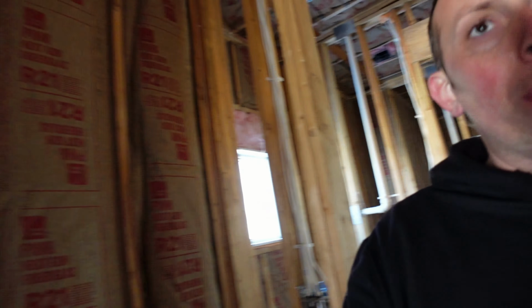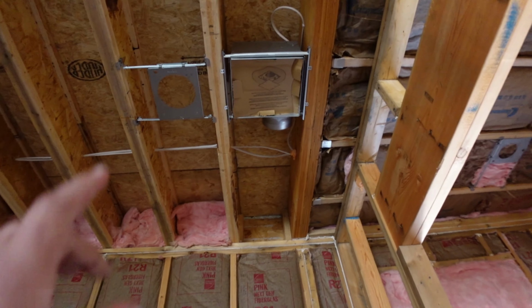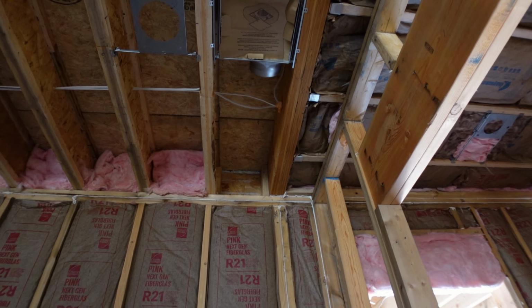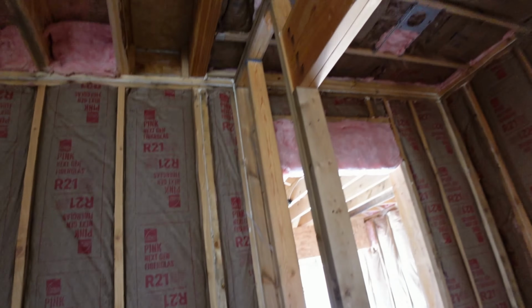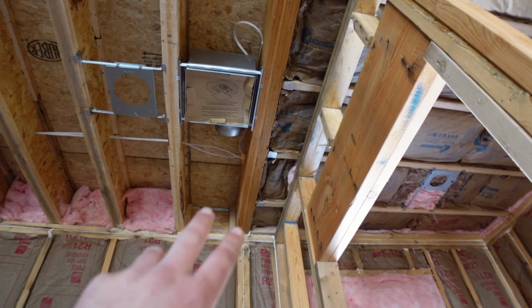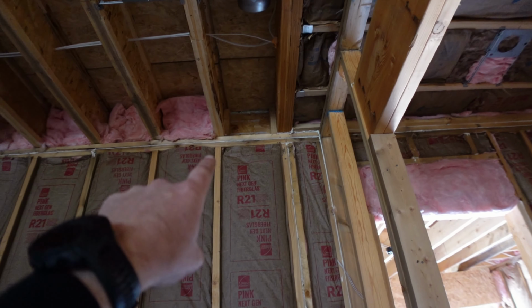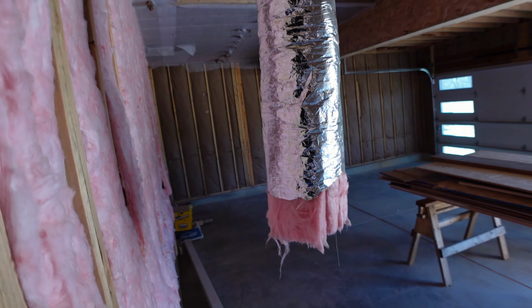We had somehow, somewhere missed putting a hole in for our continuous run exhaust fan. Now this exhaust fan is by code now, that we have to have a continuously running fan to exhaust to the exterior of the house. So we put it in as inconspicuous of a location as we could, which is our nice big laundry room here. It's tucked away from everything else, but you'll see we've got double LVLs next to it, so we can't go that way and we can't go back. So it's supposed to go out into the attic space in the garage through there, but you'll see there is no passage, but there is a hookup.